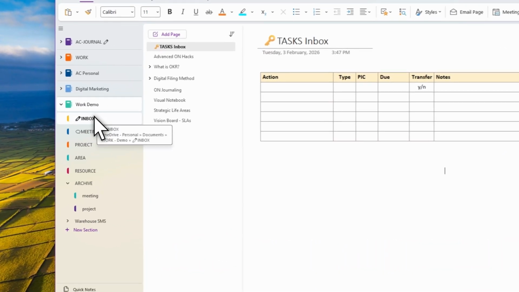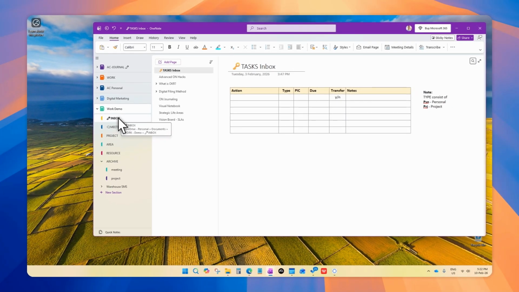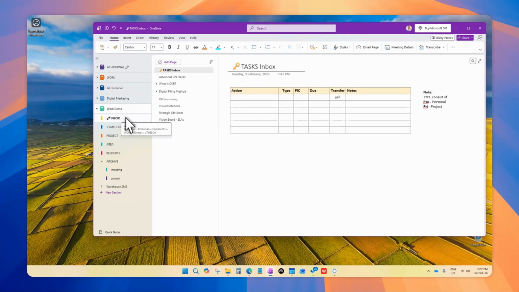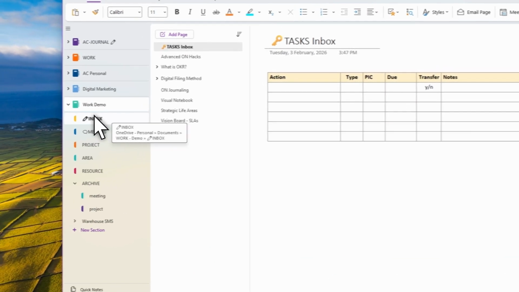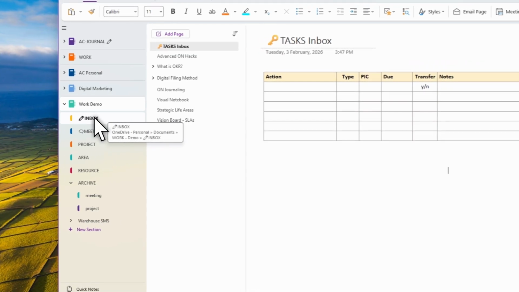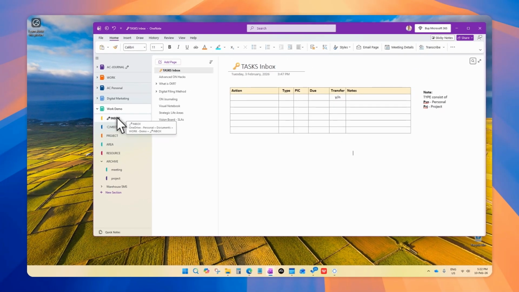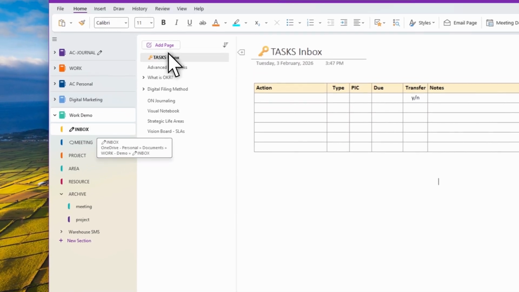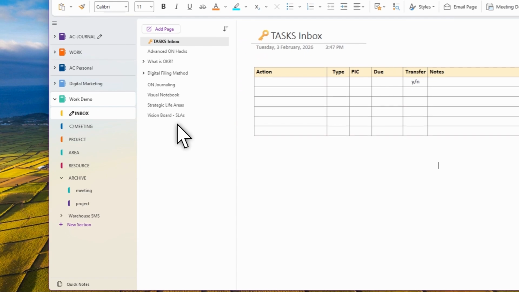Now, in your mobile, if you have this inbox, you just go and create that as your default section. With a default section, every time you create a new note, it will go into this particular section so that you don't have to worry about where to save it and so on. Now, inside this inbox, you can just put anything in here.